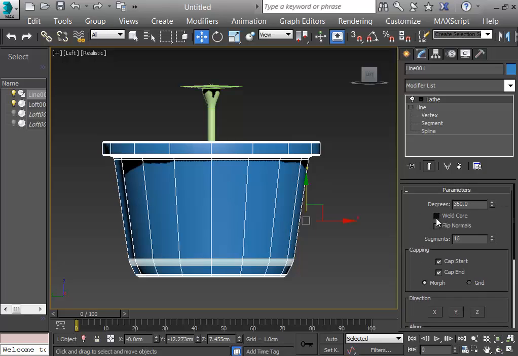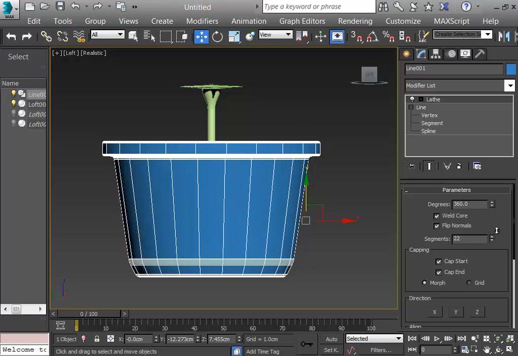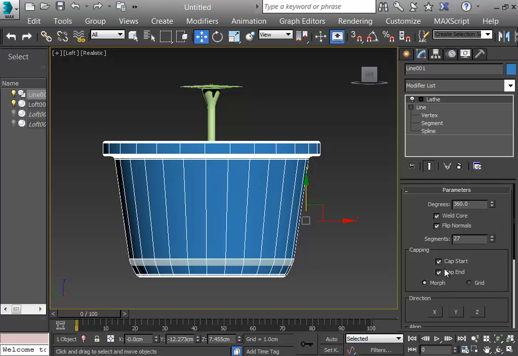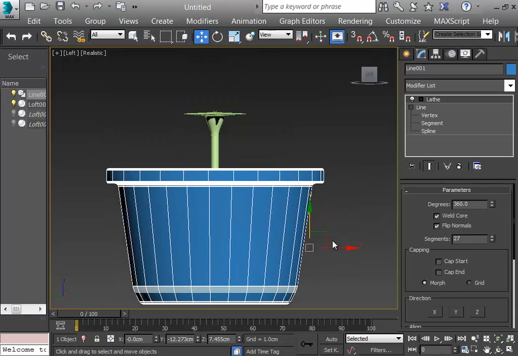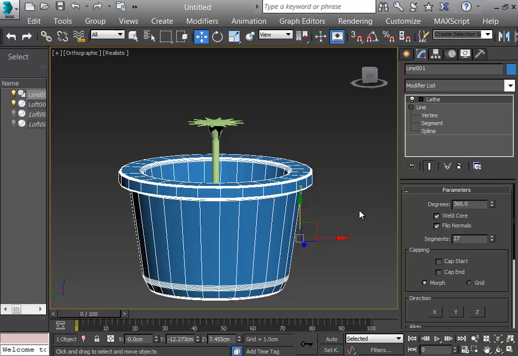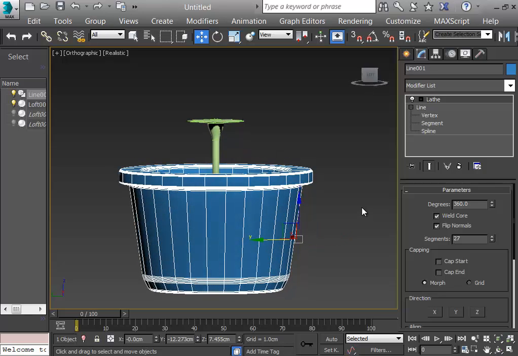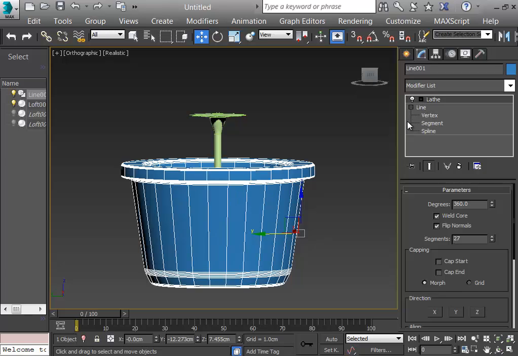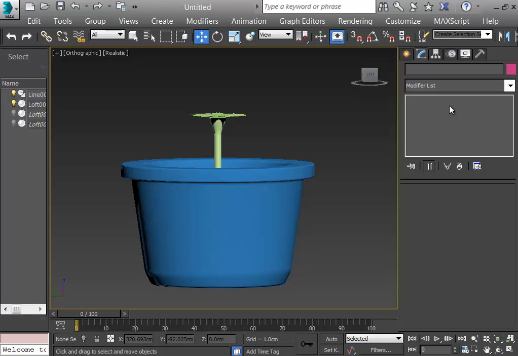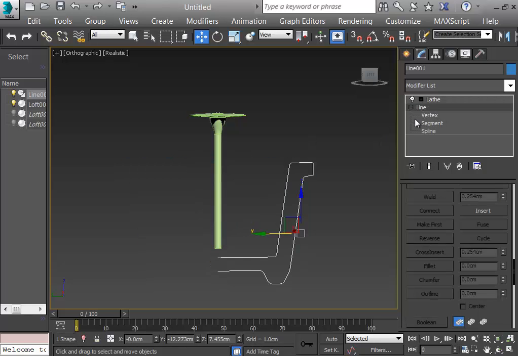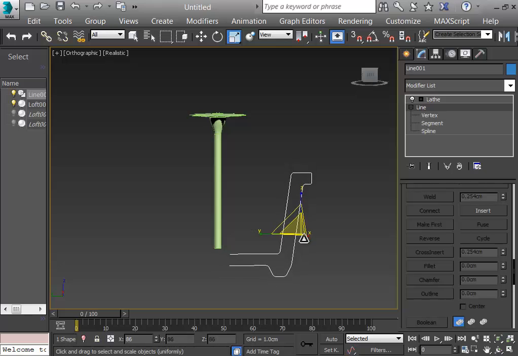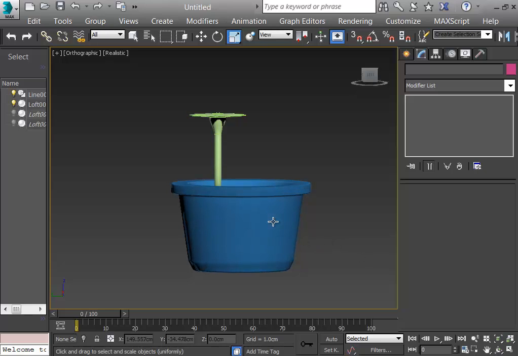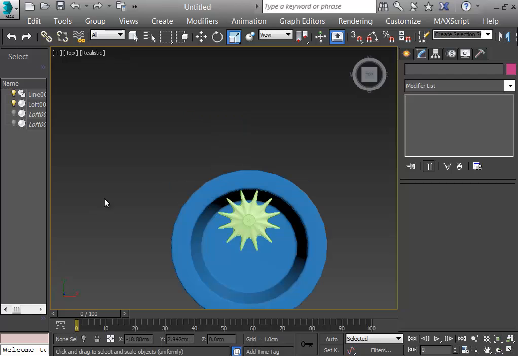Here's the pot. And then I will just say weld the core, flip the normal, and I want it more circular look. Okay, and I do not need actually these caps. Either you can keep them on or off. That makes no sense for us now. But you can simply see that the pot is still so huge related to our picture. So what I will do is I will just simply click the line. Then while the line is selected, I select the transform tool, and I'm just making it smaller in size, in all means. Okay, then the pot gets smaller. Okay, and that is more better.